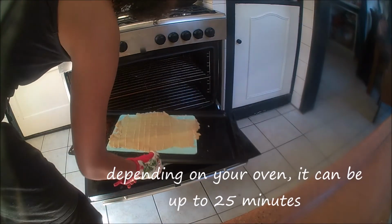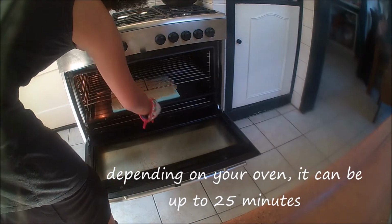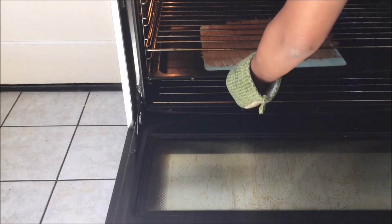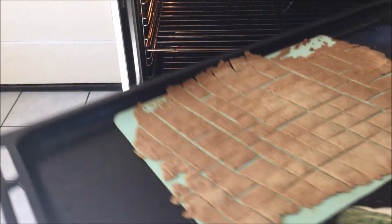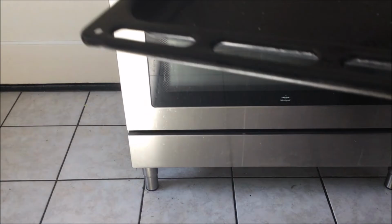And back in the oven it goes for about 10 to 15 minutes, but you should really keep an eye on it because it tends to brown pretty quickly. A good way to know when they're done is that they will tend to separate from the other crackers. So you can see it real easily.